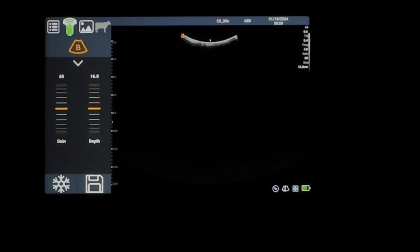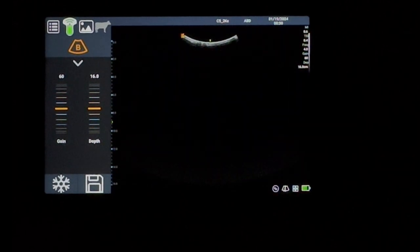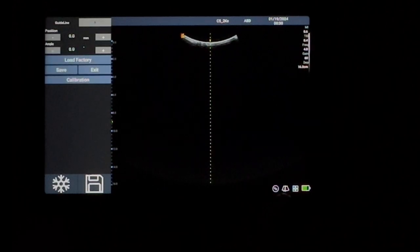If you simply want to scan, you can just plug in the goggles and start scanning. If you're looking for more, the tablet is the option I'd recommend. You can go through all the options and put information in via the goggles, but I do recommend the tablet as it's easier. Starting from the bottom right-hand side you have grid lines that you can turn on and off. To the left of that you have your guideline — you can set that guideline however you like, or put your calibration on there.